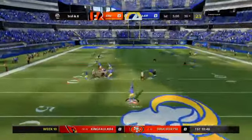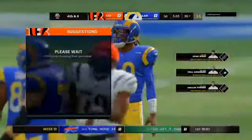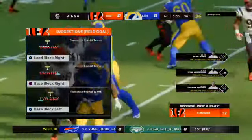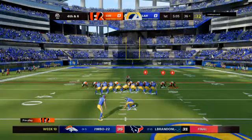He'll drop to throw. And that's knocked away and incomplete. Quarterbacks work all the time on manipulating the defense with their eyes and their head movement. In this case, he just stared the receiver down. That allowed for excellent coverage, able to knock that one away. So now the Rams send out the field goal team here.